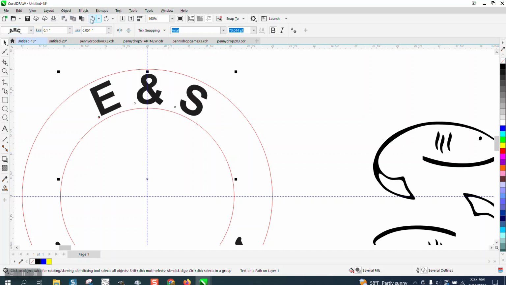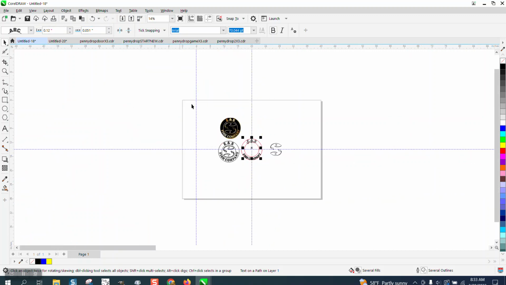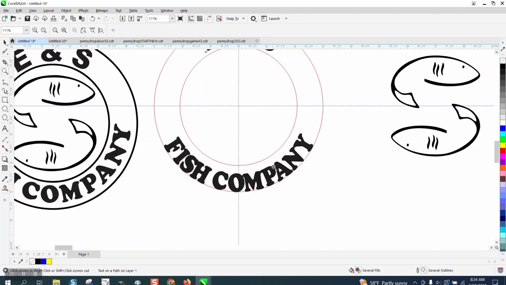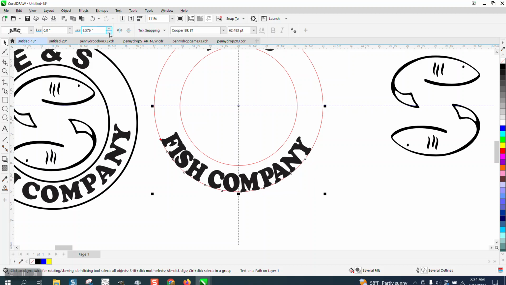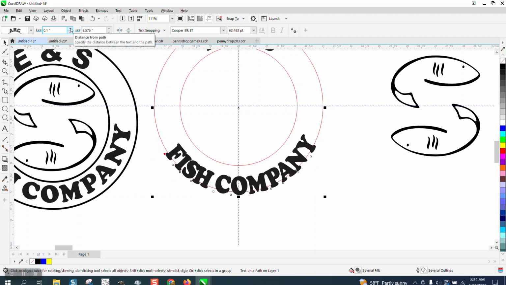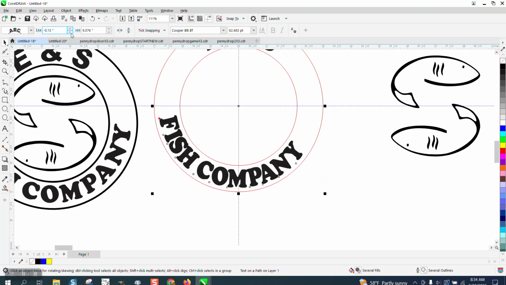Well, what did I do wrong? Oh, I should have had 1.2. There we go. Now we can do the same thing to the bottom one. I don't know why this particular people use different fonts, but that's fine. So we could go up here. Now on this one on the bottom, it actually works just the opposite. So sometimes you have to use both numbers. And this is going to be a negative number. And then you could always spin it back.